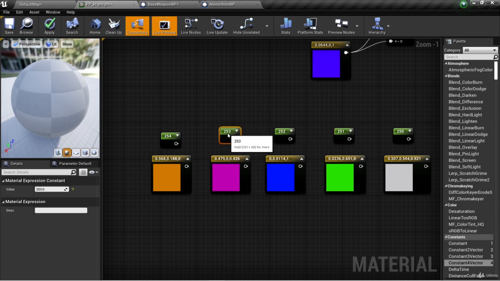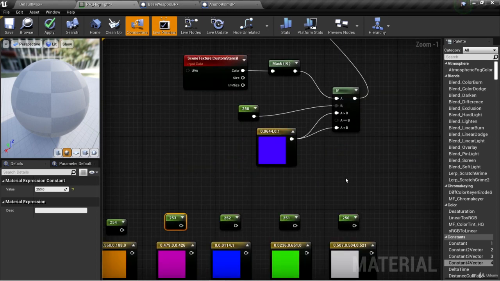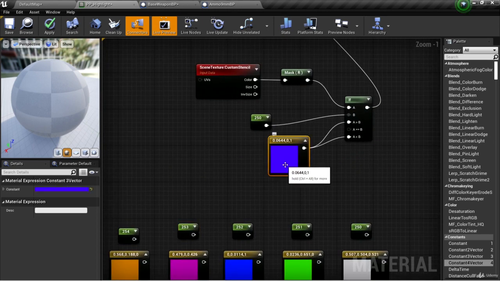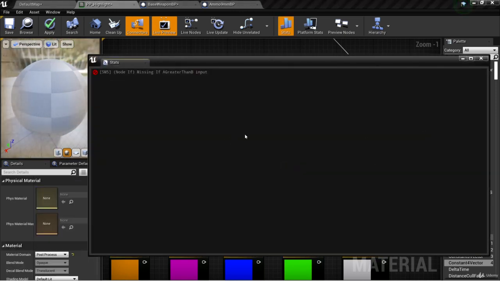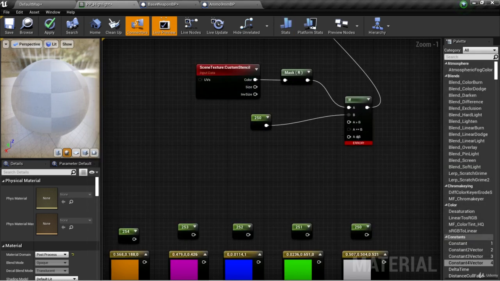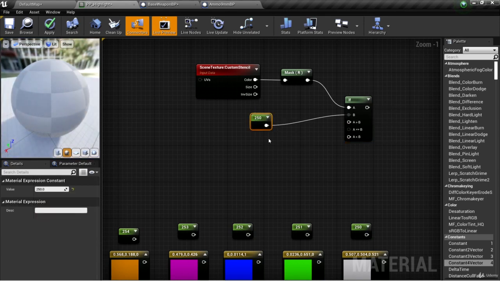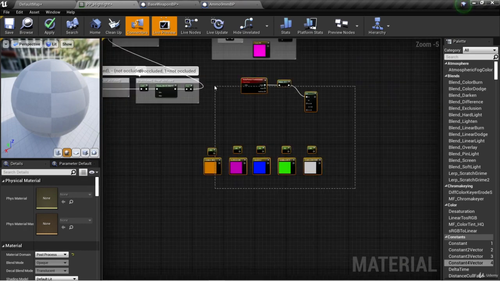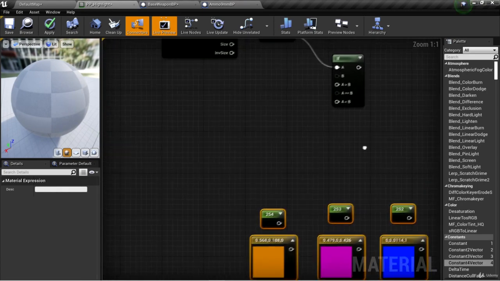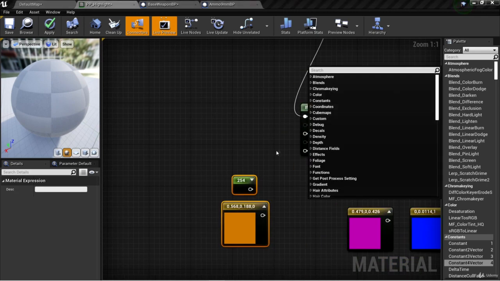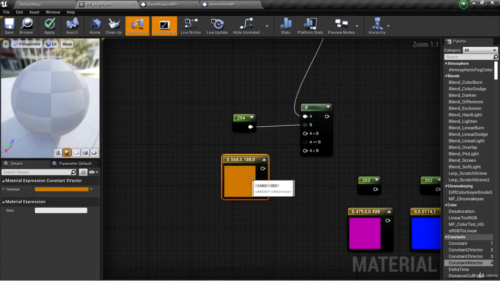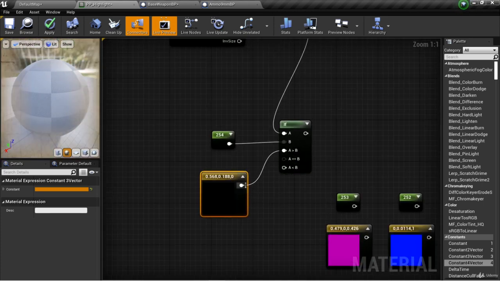So how do we select the color based on the number? Well, I'm going to go ahead and delete this other color here. Now it's going to complain because it's saying that if A greater than B input has no value being put into it, so we get an error. That's okay because we're not done yet. I'm going to delete this 250 here. Now I'm going to scroll out and make sure we have enough room here. Now this first if check here is going to compare A with 254.